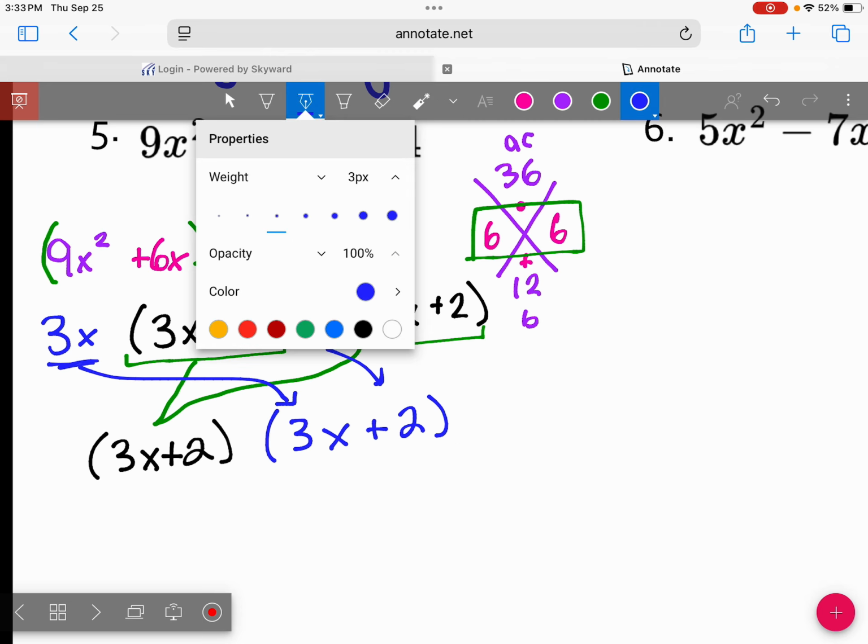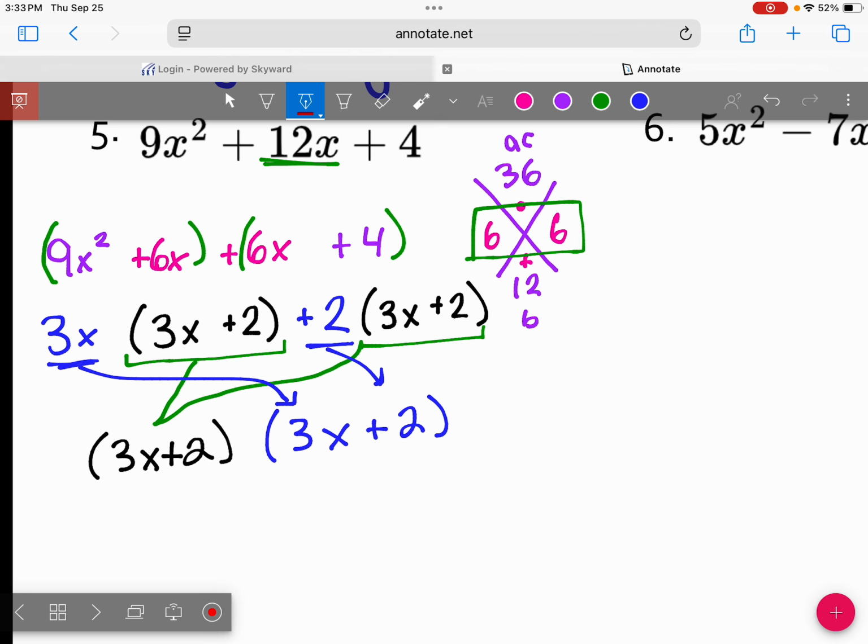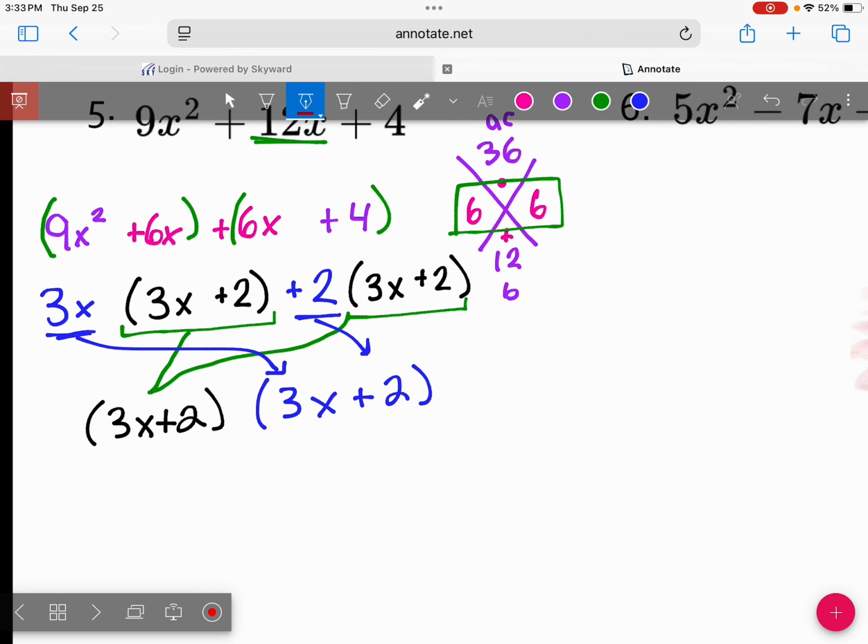We have one other thing we can do with that. Since we have the exact same factor on here, I actually have one more way I can write this, because what we have is 3x plus 2 times itself, which is the exact same thing as 3x plus 2 squared. So you could write it in either way, absolutely totally fine. This is 100% correct, an absolutely correct answer. This is also 100% correct, an absolutely true answer.